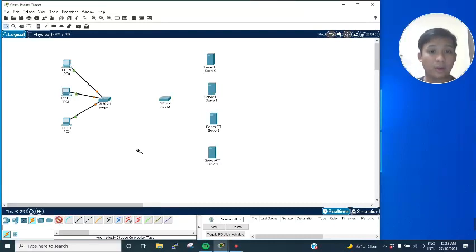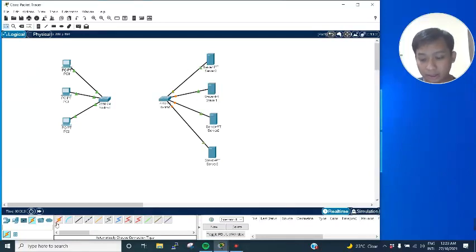Now we need to connect also our servers in our second switch. Now, by using our automatic connection, it's connected already by a straight-through cable.